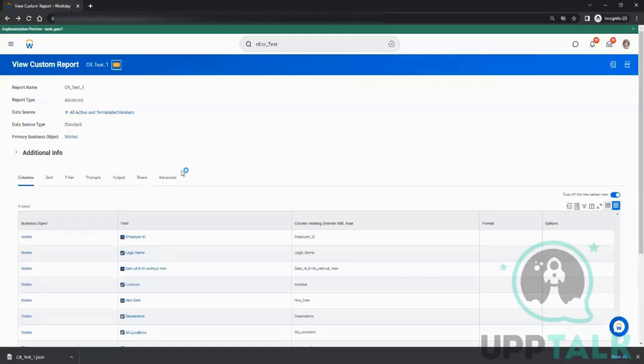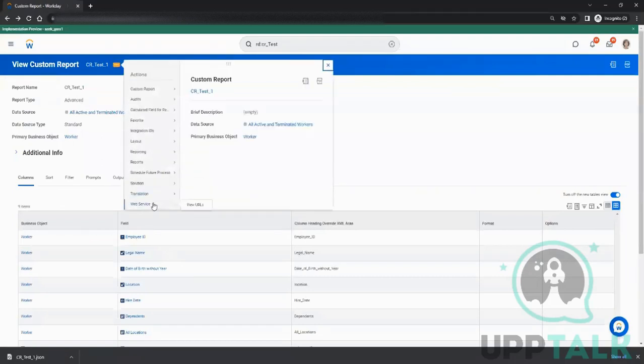That's on that. And then we have delete audit. So for any report or any object in Workday, if you want to see what has happened, who created it, who did the update, who modified it, this is the option. This is there for every business object.